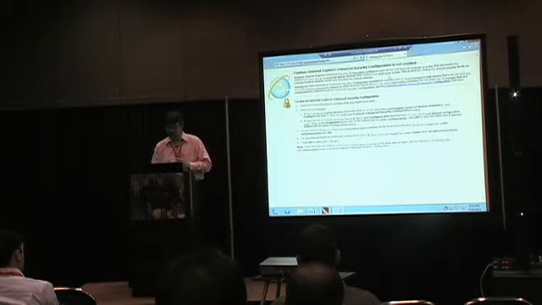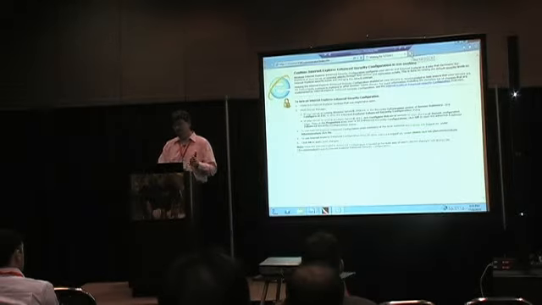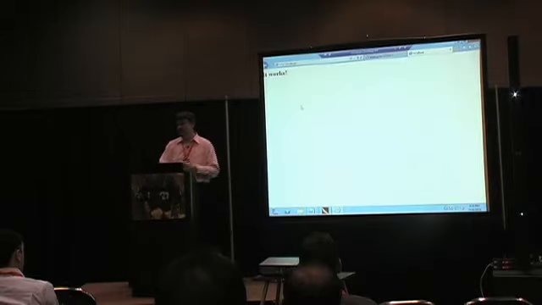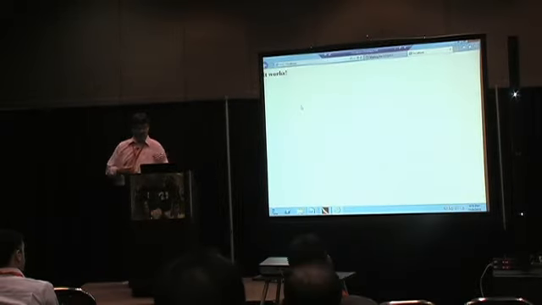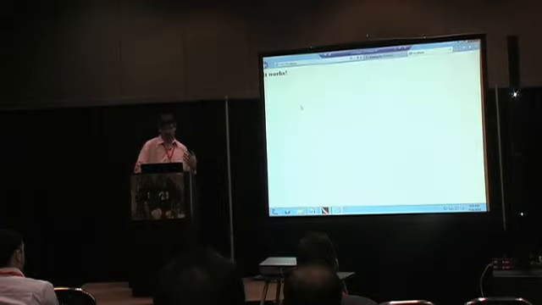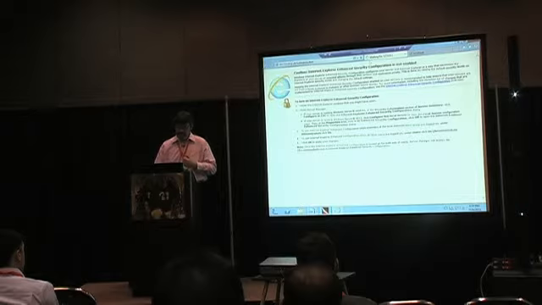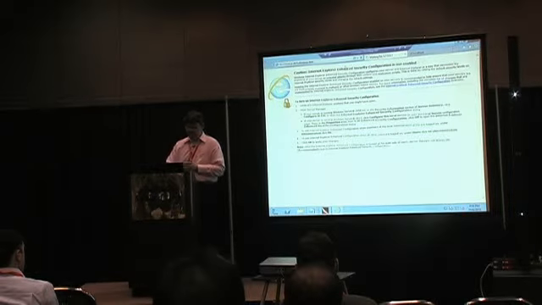Just while we do that, if we open up another tab, so what we're really doing here is testing Cold Fusion and Apache. If we open this up and just navigate to localhost, we'll see that Apache works. Apache's working fine. It's really what we're waiting for is the migration of Cold Fusion to finish. So give it a few more seconds.